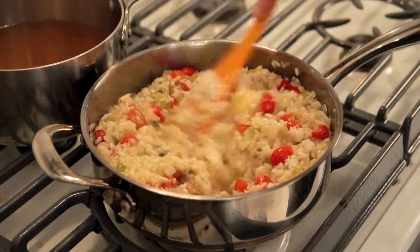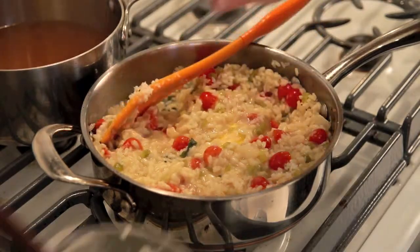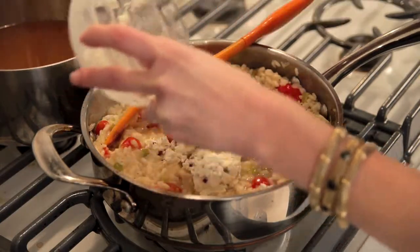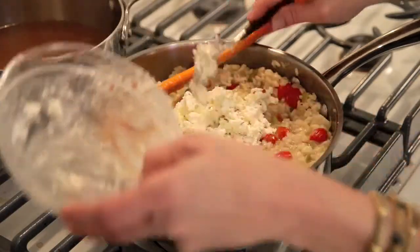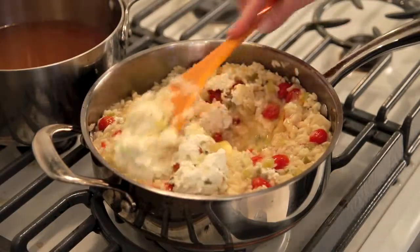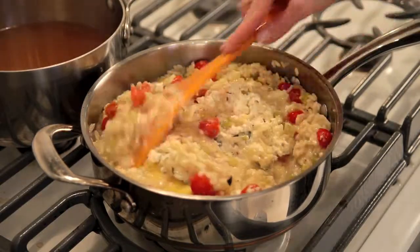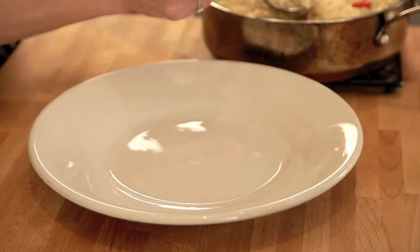And then, okay, I'm going to let this sit, obviously, to let the butter melt, and we'll stir it again. And then our ricotta that's seasoned. Now, you notice that I did not salt the rice in any way while I was cooking it. That's because there's salt in the butter, and you don't want to get it too salty. And actually, usually this turns out to be just about perfect without any additional salt. So we'll just let this sit, let the butter melt, stir it up, and we're going to plate our gorgeous risotto.